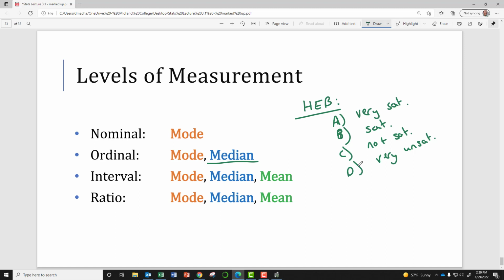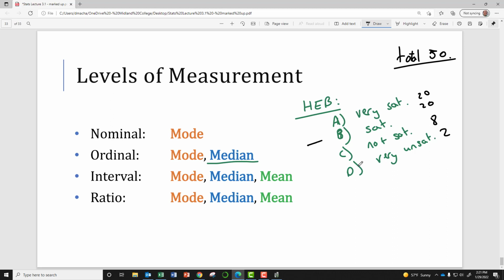You could find the customers ranked between groups A, B, C, and D, and you could take the median. So let's say there was a total of 50 customers that participated in the survey, hypothetically. And let's say that out of those 50, 2 were very unsatisfied, 8 were not very satisfied, 15 were satisfied, and 25 were very satisfied with their experience at the grocery store. Well, let me tweak these numbers a little bit. Choose better numbers for my example. Where would the median person be?